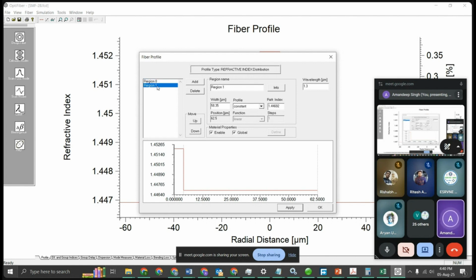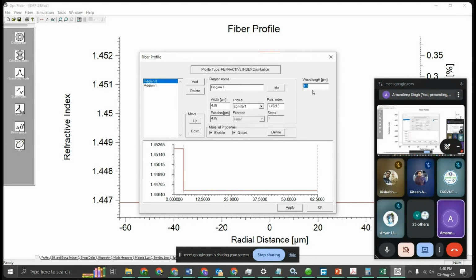So the core is with a position of 4.15 width, a very normal width, and this is the refractive index. So region 1 and 0 are the core and cladding. You can define the parameters of core and cladding individually. You can name it here. You can set the wavelength 1.3 microns.